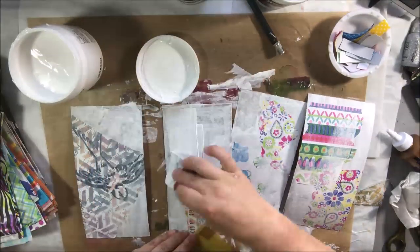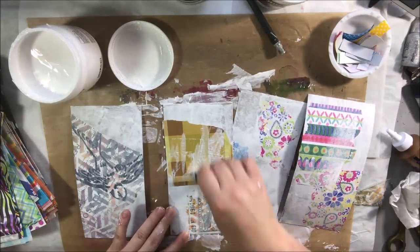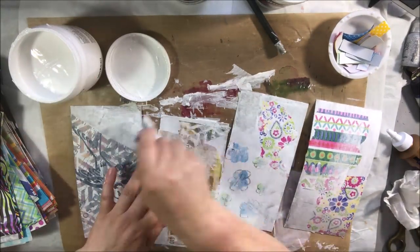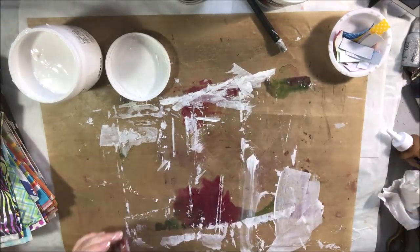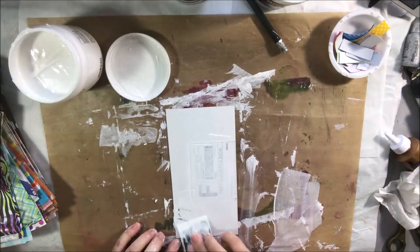I started this journal with cardboard mailers from Stencil Girl. I get a lot of stencils from Stencil Girl, and they always come in these cardboard mailers so that the stencils don't get bent. And I always have a lot of those. So I took three of them that I had, and I cut them up and made 4.25 by 8.5 inch pieces. And now I am gessoing these pieces.